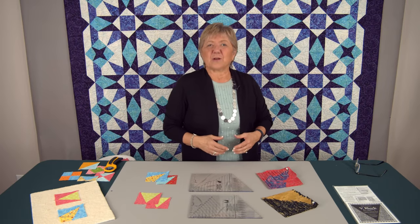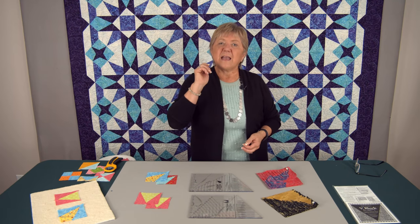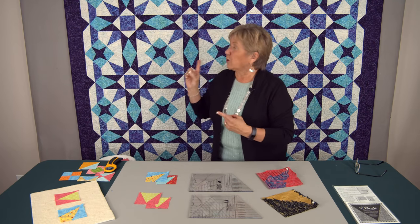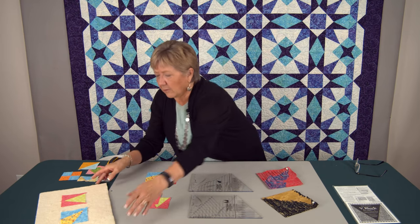Now the next two tools I'm going to introduce you to are my V-block and corner beam. These two tools create shapes that add real sparkle and pizzazz to your quilting projects. Let me outline what they do.